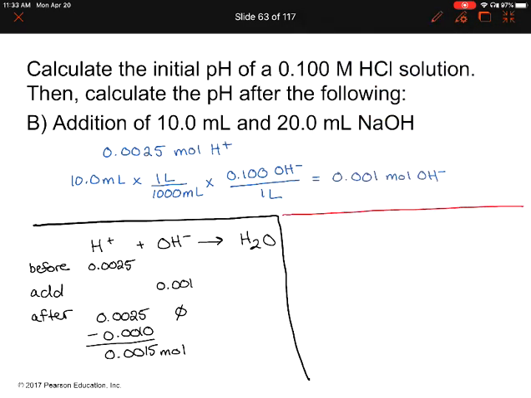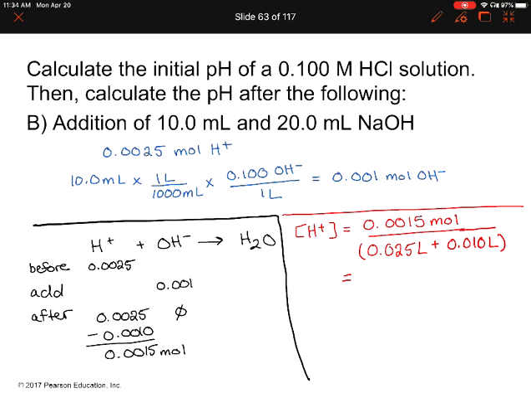Okay, so now let's calculate the pH for this solution, and that depends on the concentration of hydrogen ions. So we said that we would have 0.0015 moles of hydrogen ions in solution after they react with hydroxide ions. Now we need to determine the new total volume. So again, we started with 0.025 liters of solution, and then we added 10 milliliters of sodium hydroxide, which if we convert to liters is 0.01. So our new total volume is 0.035 liters. And remember, we need the volume to be in liters so that we can actually calculate the molarity, which is always in units of moles per liter.